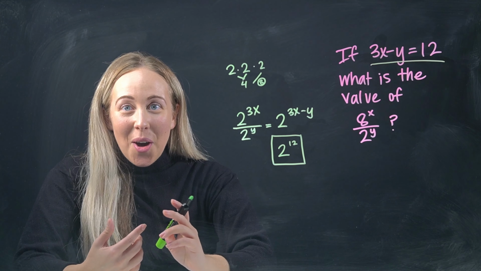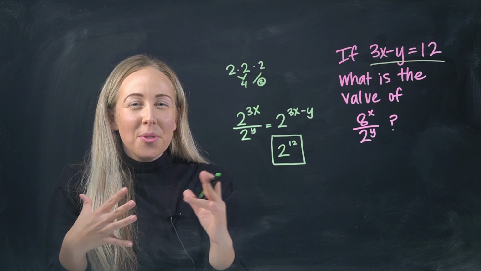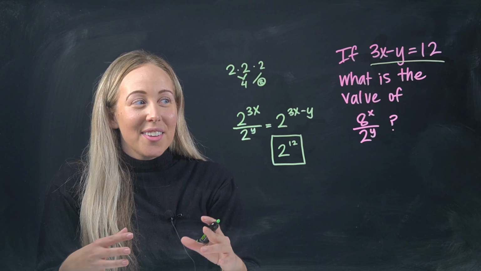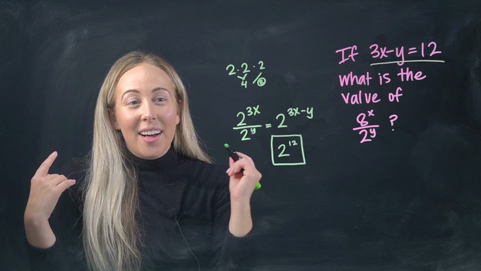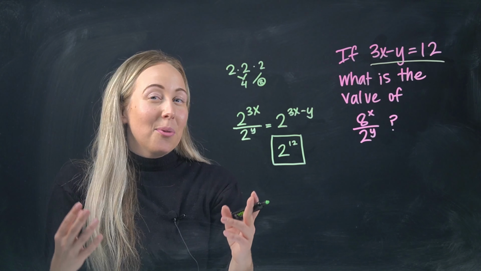Okay, so I hope this was helpful. I hope this encourages you to be creative, manipulate the problem, see if you can come up with something that's going to get you closer to the information they gave you in the problem, or closer to the answer. Don't be intimidated if you can't get rid of variables, you can't solve for variables. A lot of times there are a lot of things you can't figure out as part of a problem, but you don't need to figure them out in order to get the right answer.